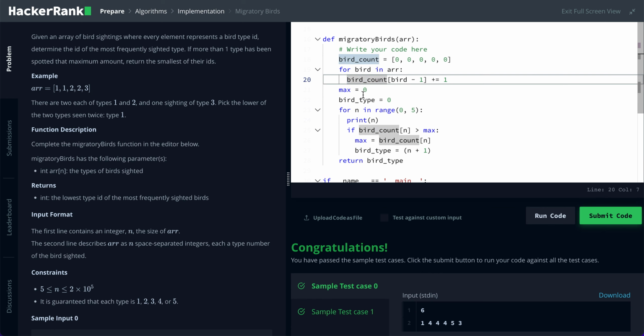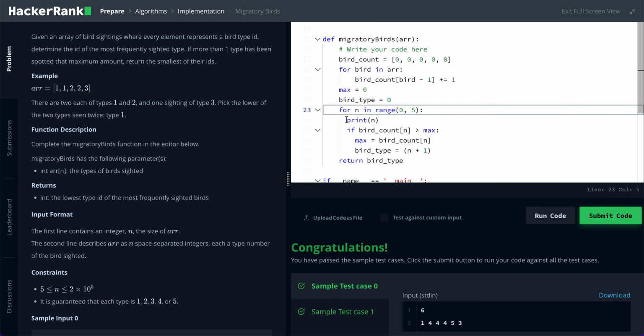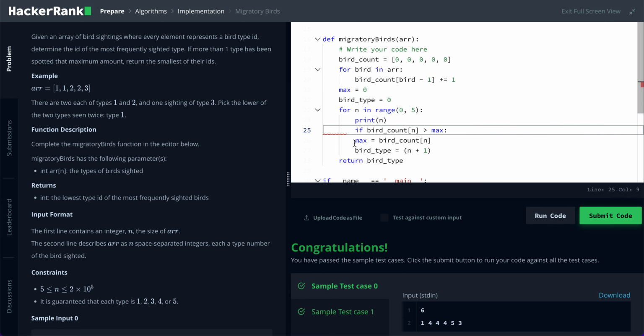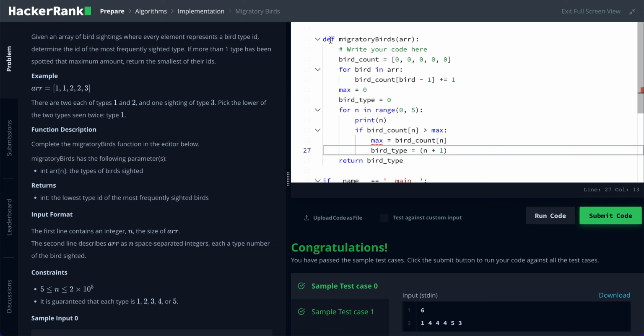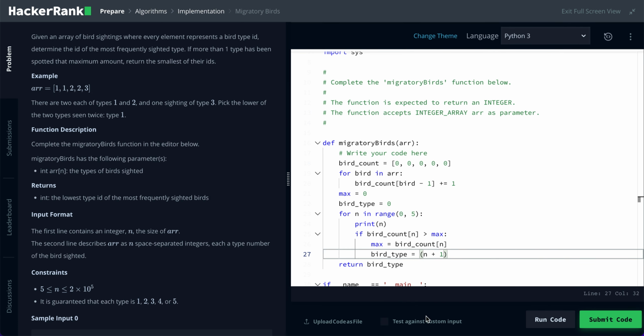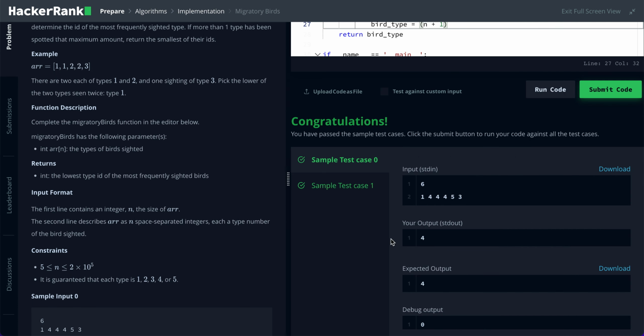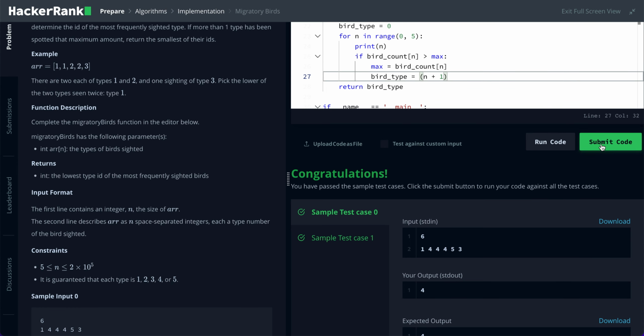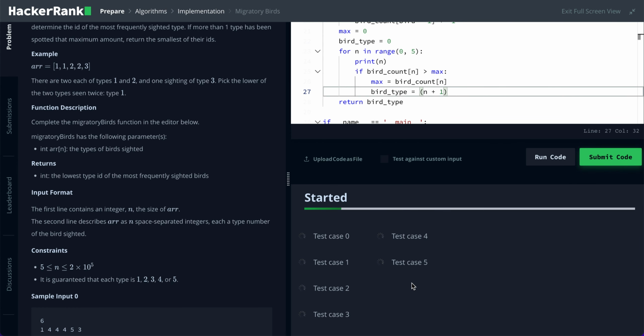Format's a little bit different than Replit. Leave that there. That goes up, that goes up, that goes up, that goes up. Okay, I think this should suffice. Let's check it out. All right, that satisfies our sample test cases. Now let's go ahead and run it against all the test cases. And that's it. It's correct.